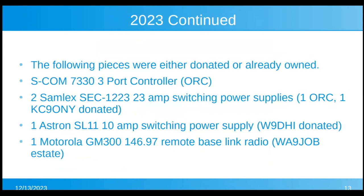The following pieces were donated or already owned. The club had already owned an SCOM 7330, which was the most recent SCOM controller. It's a 3-port controller. It does quite a bit more than like the 7K does on our 2-meter repeater. There's 2 Samlex SEC 1223 switching supplies, one the club owned and one Tom KC90NY donated. And there's also an SL11 10 amp switching supply I donated. The 146.97 remote base link radio came from the W9DHI estate that he donated to the club.